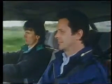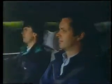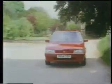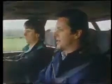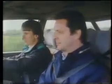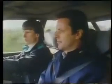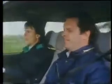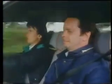Obviously, with a high performance car of this type, you have to be very smooth as you negotiate corners. I suppose with a powerful car like this with front wheel drive, you get a sense of that power coming through the steering, don't you? Yes, you're right actually. But the more you become accustomed to it and the more you drive the car, the less noticeable it is. Into the corner, everything's fine. You have to be a little bit careful on the way out because of the extra power the turbo gives you.